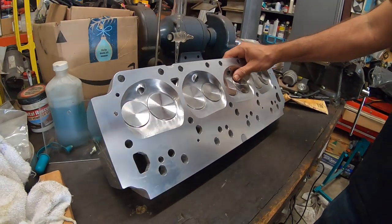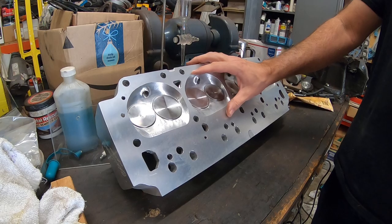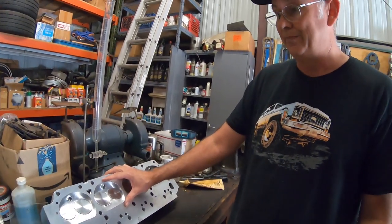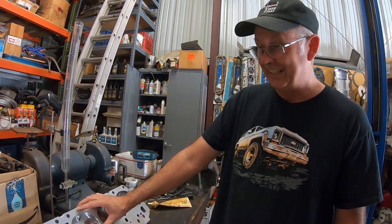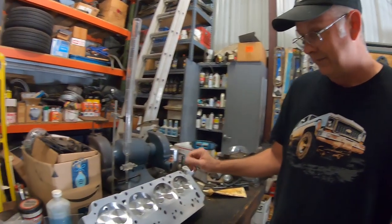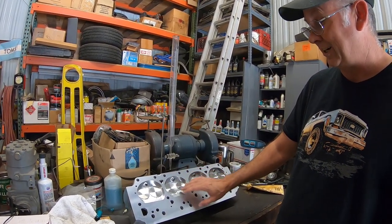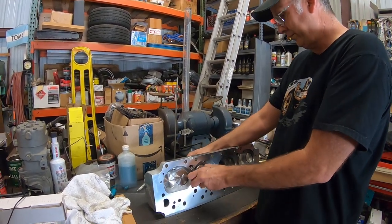Why does it matter? Why do you even need to know? Well, if the chamber size of your cylinder head is bigger than what you thought it was, you're going to have less compression in your engine. And conversely, if it's smaller, you're going to have more compression than you thought. I want to know because we're building this engine from scratch, so I want to know all the details of what kind of volume we're dealing with. We haven't ordered pistons yet, so it's an important thing to know how big your cylinder heads are if you're building an engine. So this is something to find out before you order your pistons, hopefully.